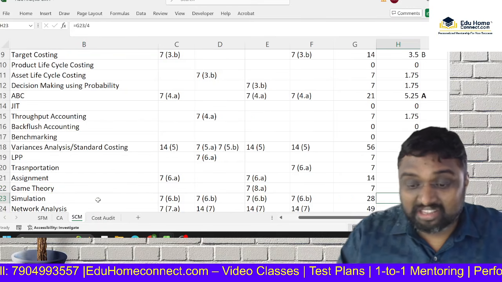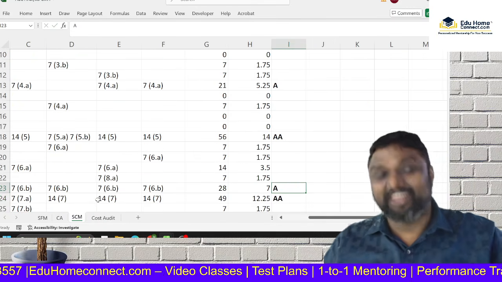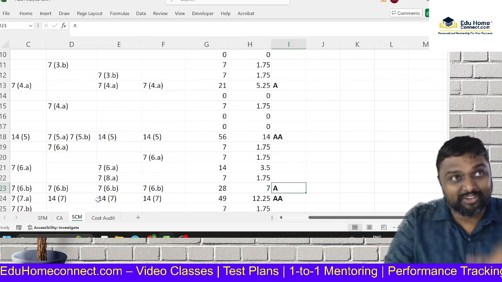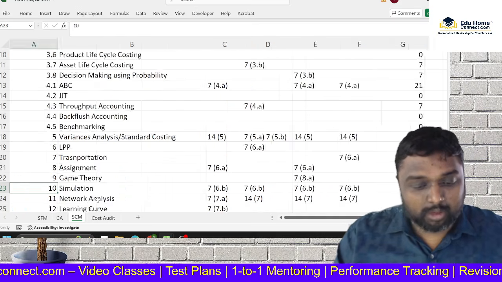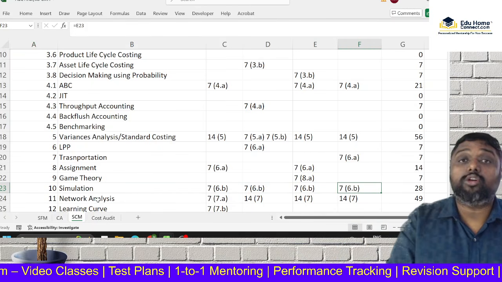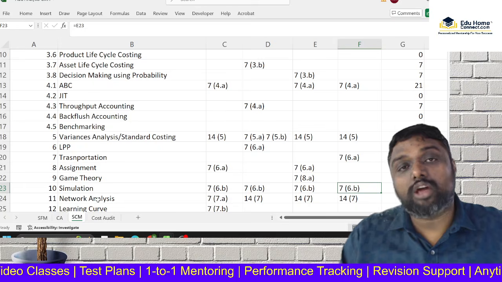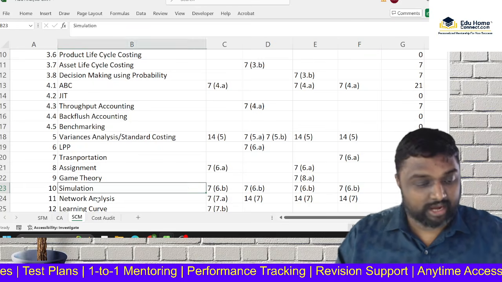See, I missed this super duper point, A category point: simulation. I was thinking of this simulation. So if you take that, it will cross 60. Simulation. See, every time one simulation is coming in the exam. You cannot find any exam without simulation. You cannot find any question without simulation. So simulation is a super duper point. I would like to put it in a category.